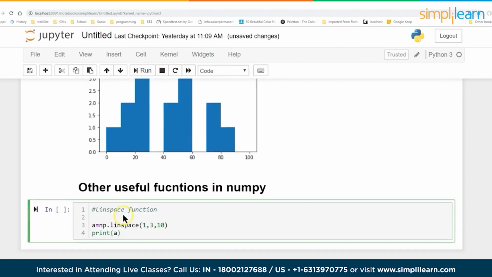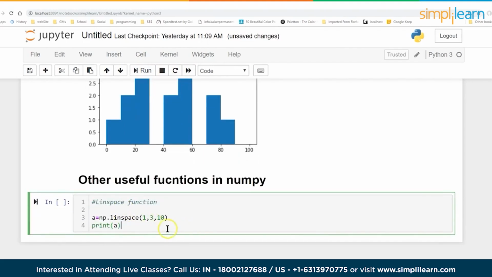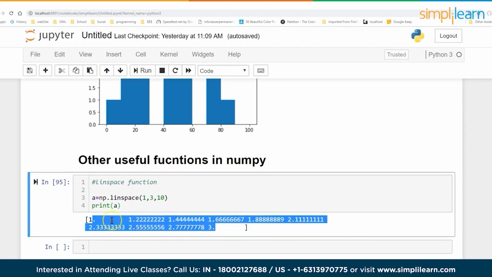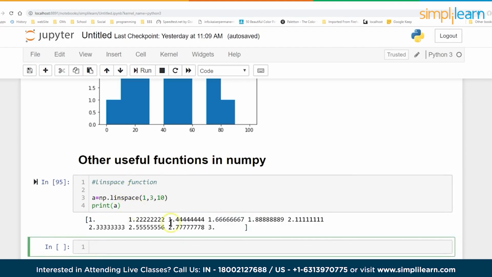One of them is the linspace function. This is generating data. So we have a linspace of 1, 3, 10, and when we do that, we end up with 10 numbers. If you count them, there are 10 numbers. They're between 1 and 3, and they're evenly spaced. We get 1, 1.222, and so on, a total of 10 here, right between the 1 and 3 range. There are a lot of uses for that, but they're probably more obscure than a lot of the other common Numpy array setups.